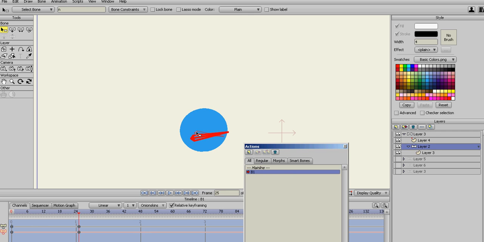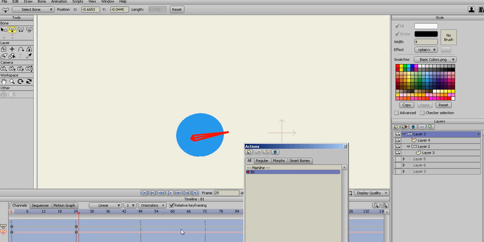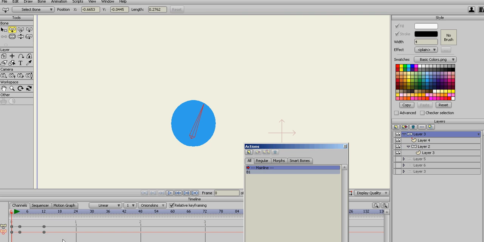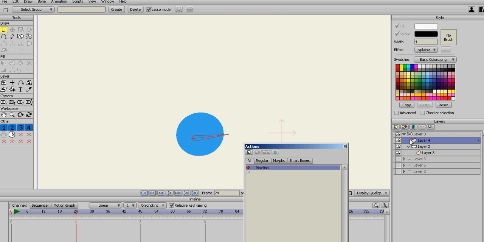It's right here. So this bone here is being a slave to the bone on the top layer. Very simple concept. Let me get rid of some of these keys since I moved everything. Well, let's see what happens. See, now there's nothing on layer 4. This is on layer 3, and it's down on a chain further down.